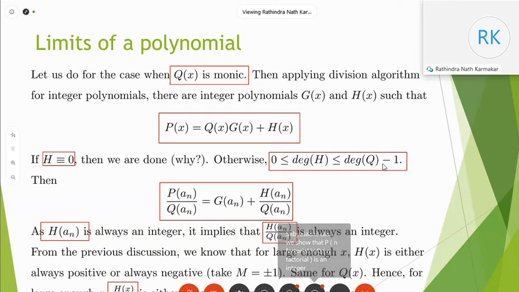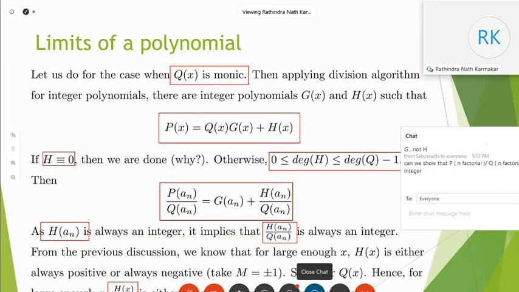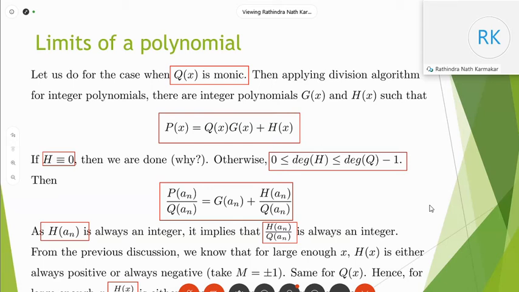So, do you get this last argument? Can we show that p of n factorial by q of n factorial is an integer? Using this argument, you are showing that p of n by q of n is always an integer for any n, so for factorials also. If you mean that from that n factorial plus n statement, you want to arrive at the n factorial statement, how do you want to do that? Directly from that n factorial plus n, how do you want to go to n factorial? If you are not sure now, discuss on WhatsApp. If you are sure, then tell me now.